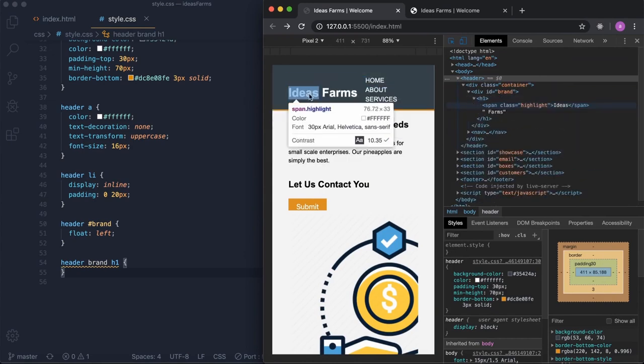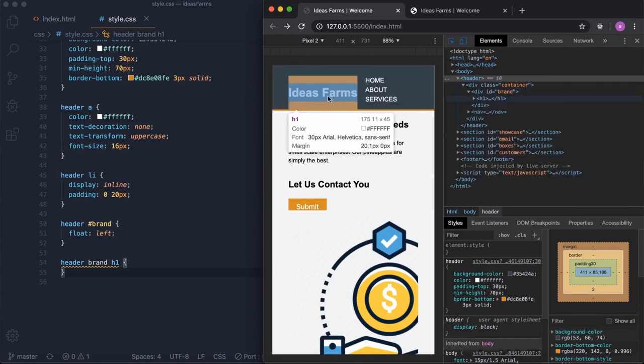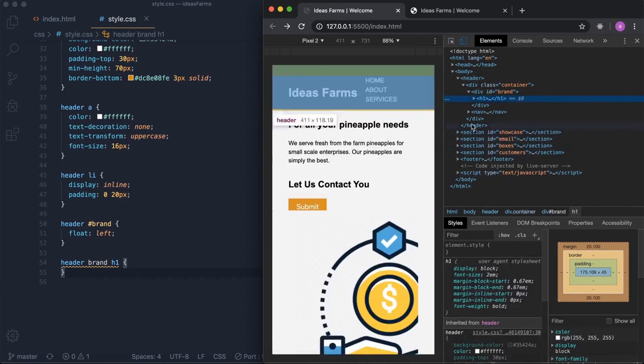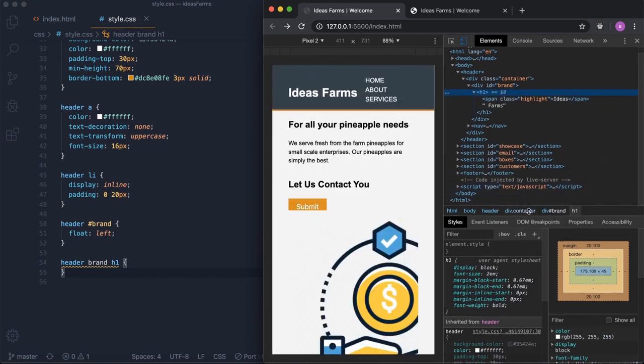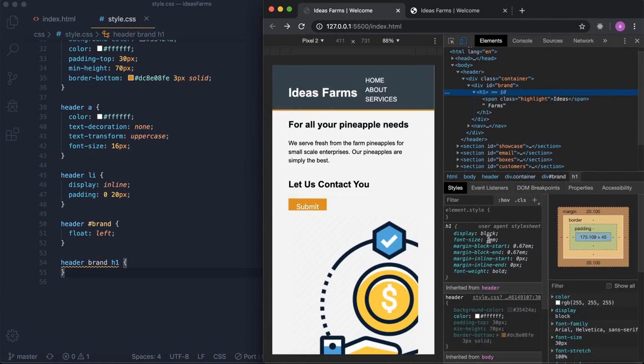Now you are ready to select anything on the page. So you want to select this one right here. If I click on it, it will select it and show me its content. So this is its HTML, so it's an H1, right? And it has all this. And then it will give you the CSS down here. Let me pull it up a bit. So this is the CSS.